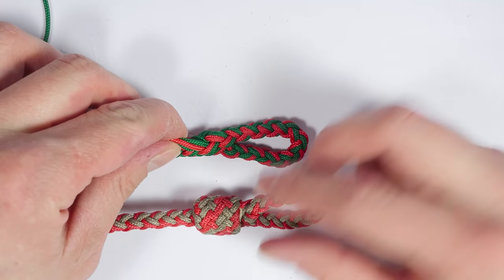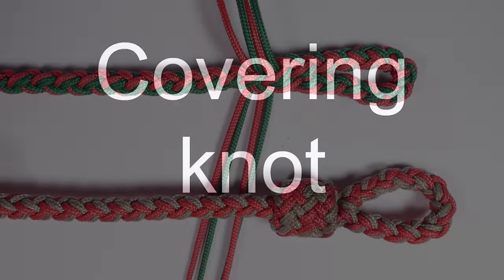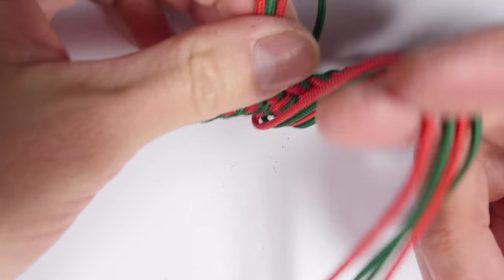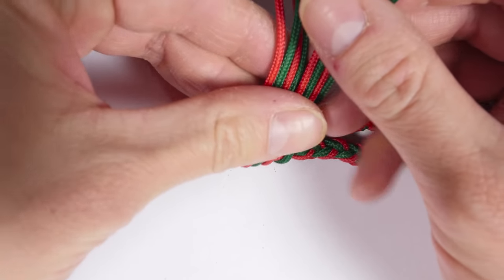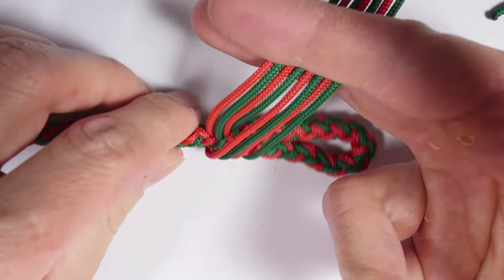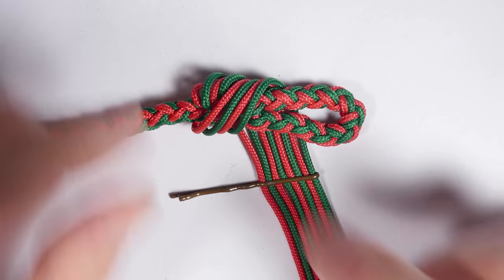Now, probably the most challenging or unusual part of the tutorial, the covering knot. Finally, the covering knot. Grab all eight of your cords. Line them up one next to the other. This is going to result in an alternating color sequence. Wrap around like this. Take your first cord.